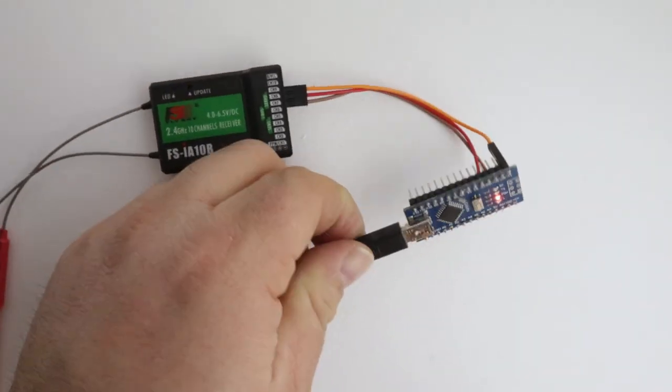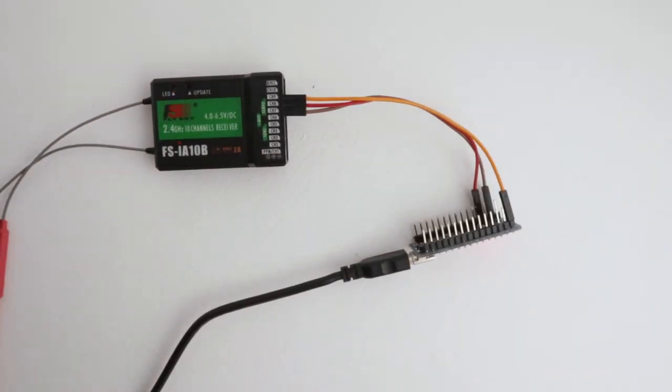Let's plug it into the computer. Alright, we got a light. Light there. That's all there is to it.